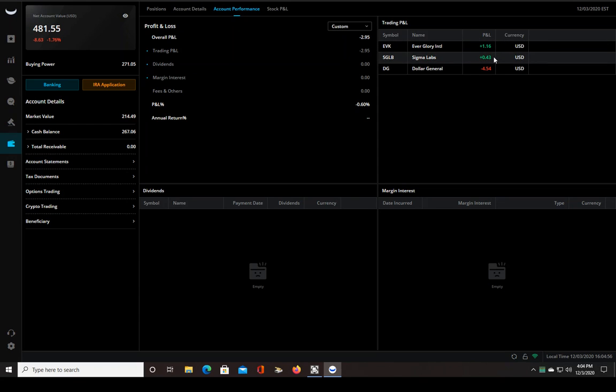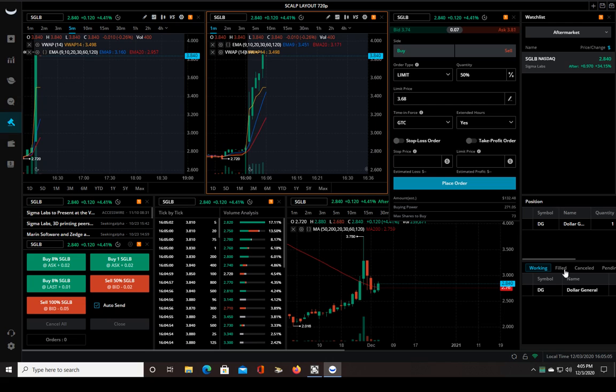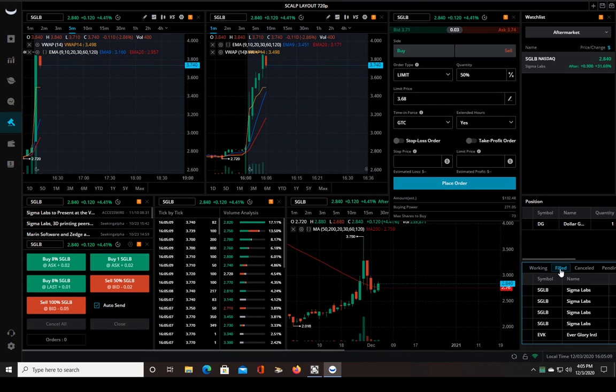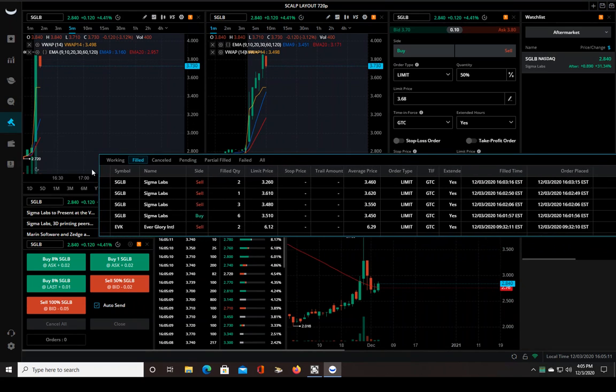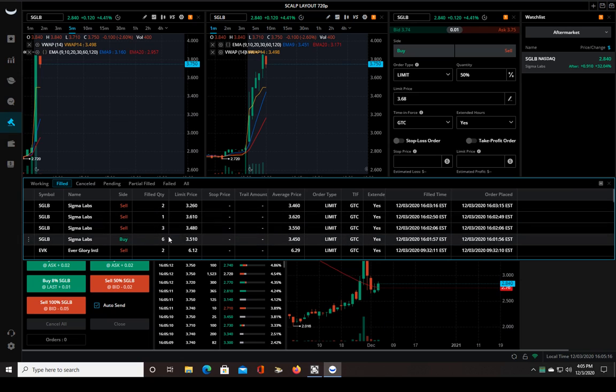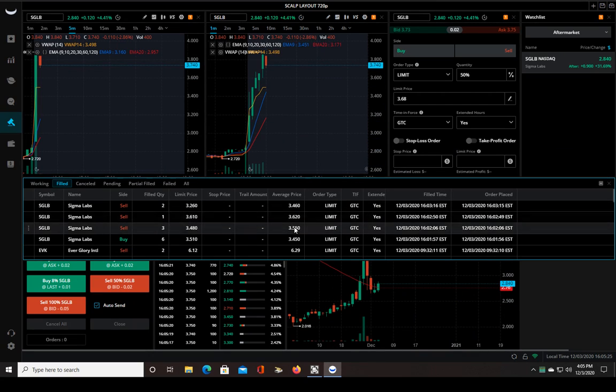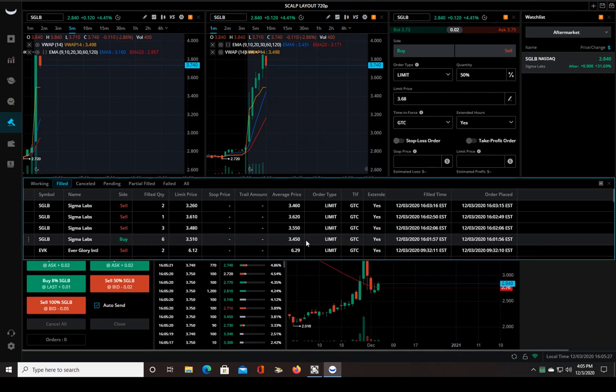So 43 cents on that trade, which is good, because I bet that was like a $20 trade. Let's see, that means that's about a 2% return. Anytime I can break 1%, I'm happy. Of course, I would have loved to have been in for the rest of this run, but still a decent trade. And again, I got to work on trading off the watch list like I did, because that was a little sketchy. I was afraid by the time this page loaded that it was going to come back down and tap my entry, so that was not very comfortable.